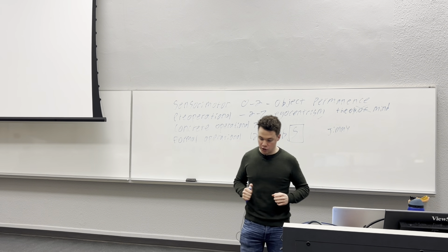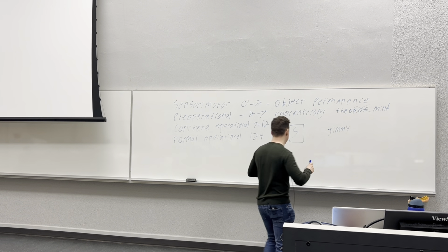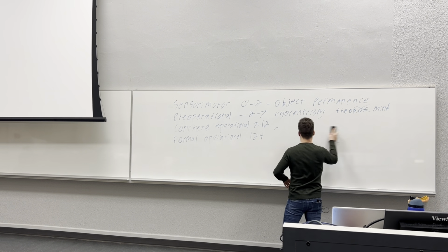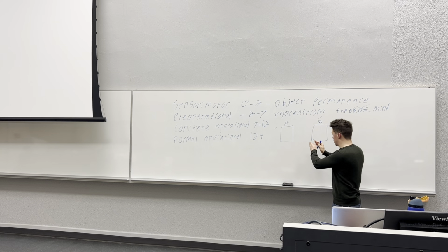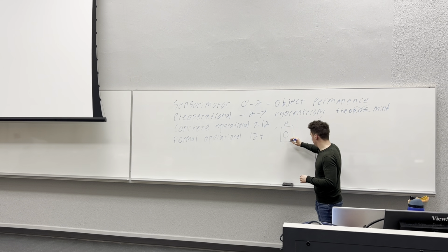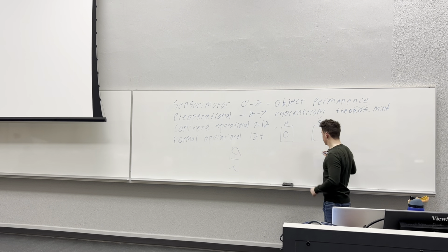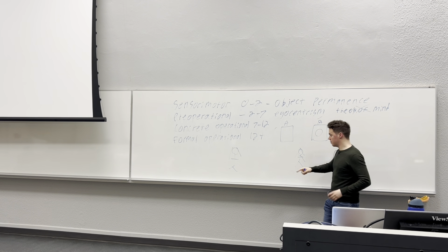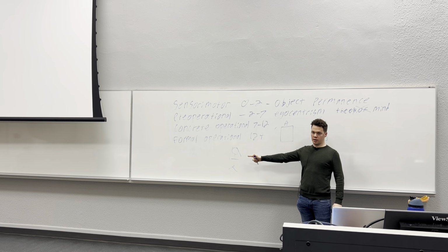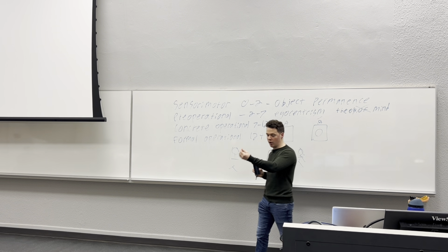Okay, next I have to talk about conservation, but there's not much time left. I'll just say one other quick example is, you have dolls, and there's box A and box B, and you show the doll putting their ball here, and then the doll goes over here. So this is the doll that put the ball here. And then a new doll comes in and moves the ball into B. And both the boxes are closed. You can't see inside, you have to open it. This doll comes back, and you ask, where will this doll look? And again, the kid will say here. Even though the doll wasn't around when the ball was moved, again, they just can't imagine that someone else doesn't know everything that they know.